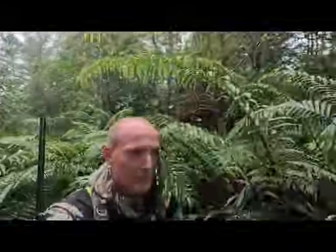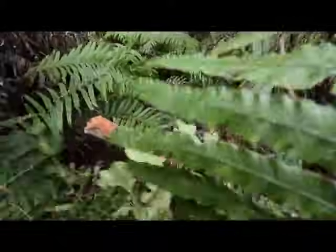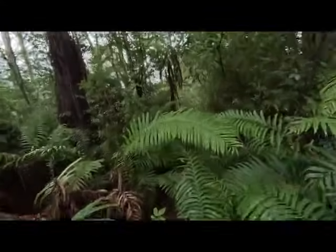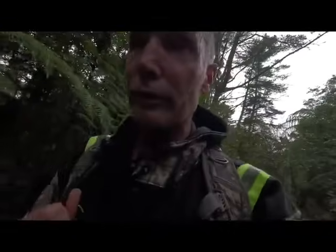Believe it or not, I used to drive my 2-door Ford Escort. It was a Mark 1 Ford Escort. I used to drive that up here many years ago, of course. Yeah, it used to be a fairly decent bit of a track, and I'd come out here with the car, and there were quite a few deer around, lots of pigs, still lots of pigs. Like I say, the deer vacated for well over 20 years from the 1080 wiping them out, but they've moved back in. There's a few deer, not heaps, and the pigs have always been here because it's so rough.